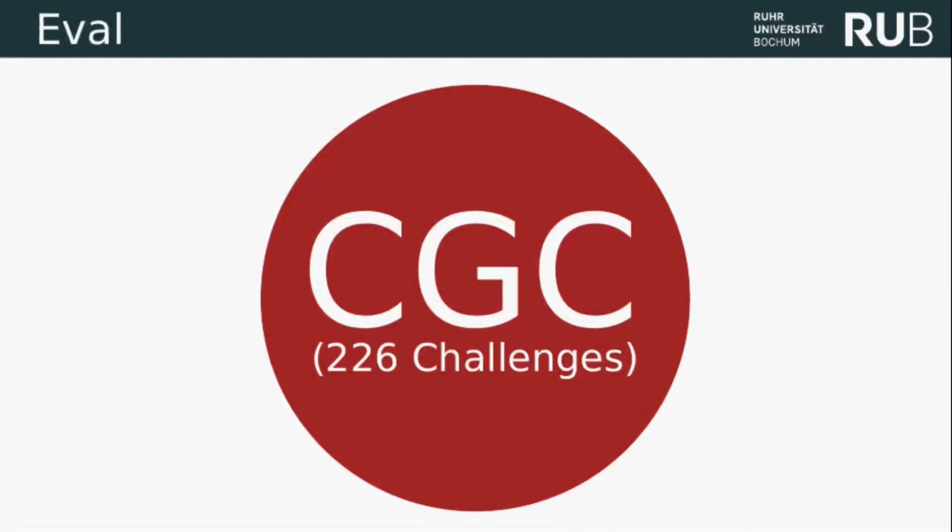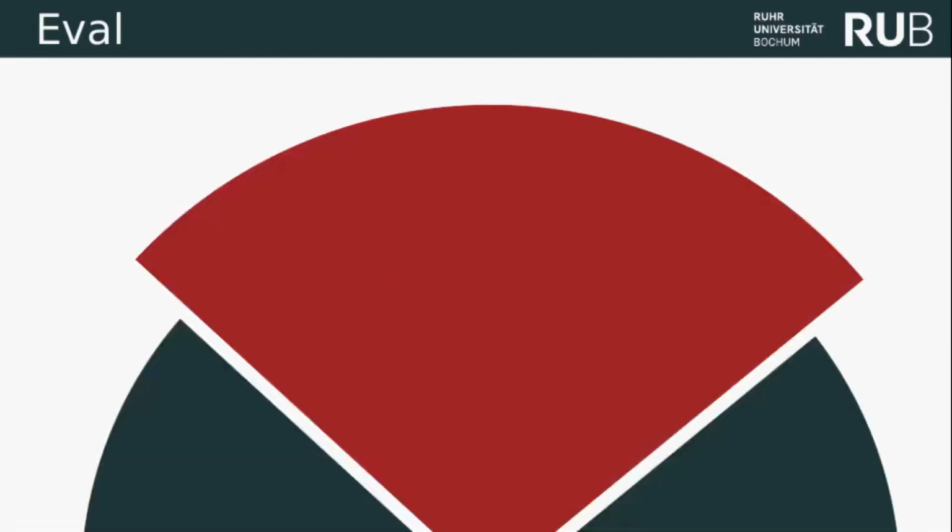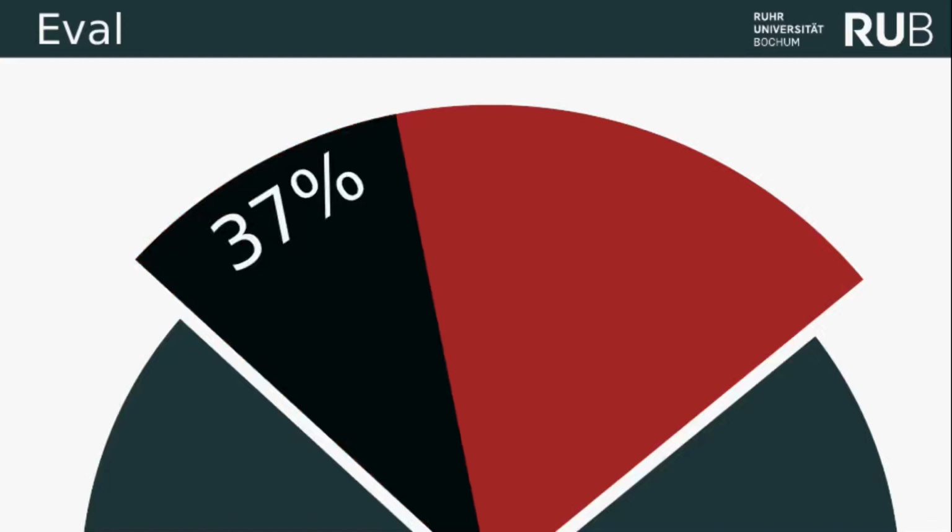We also investigated the well-known CGC dataset containing 226 challenges, of which, with current state-of-the-art fuzzers, 62 remain undefeated. We manually inspected 30 of those challenges. As we used the x86 port by Trail of Bits, roughly 1/3 of the challenges were broken, that is, they didn't crash even with the provided proof of vulnerabilities. We could find simple IJON annotations for another third of the examples.